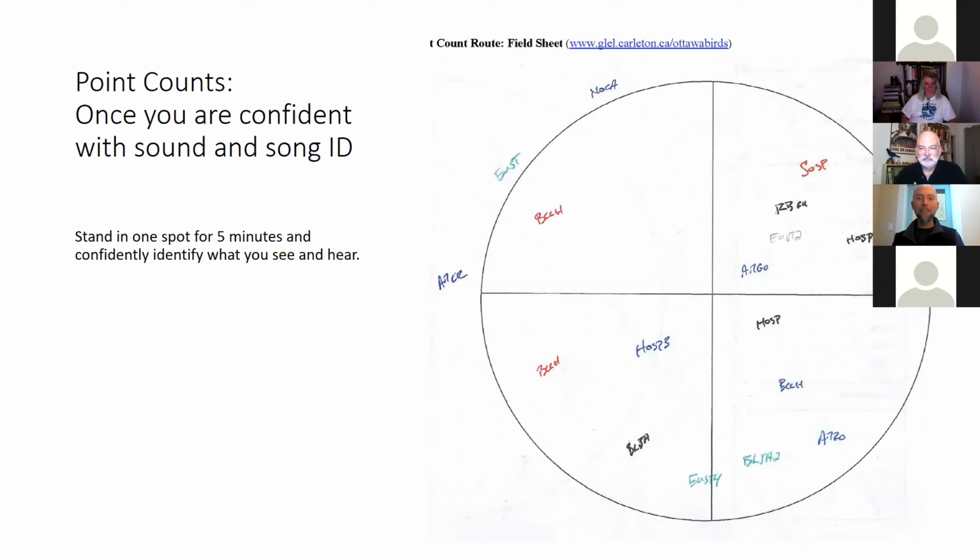As you get used to it, and you will very quickly, you can identify all, whatever, 19 birds that are singing around you on this, if you can imagine this little crosshairs here is a map with me standing at the middle, and there are house sparrows behind me, and there's black-capped chickadee over here, and there's blue jays over there, and there's a song sparrow over there, and I'm tracking all these things in my mind and writing them down on this little map so I can keep track of it. And 5 minutes later, you get to move on and run to the next place and do the same thing.